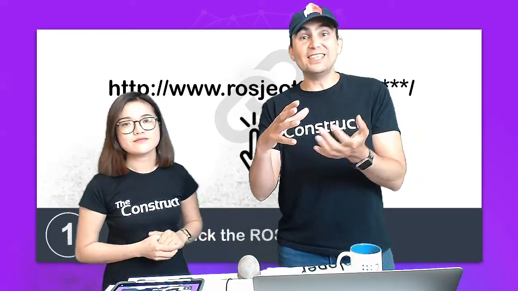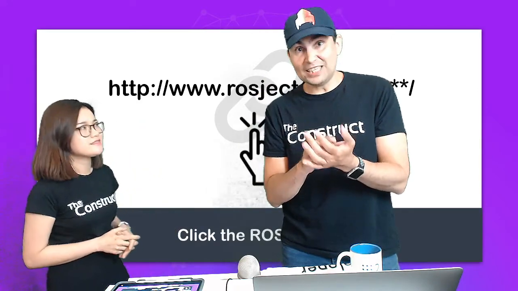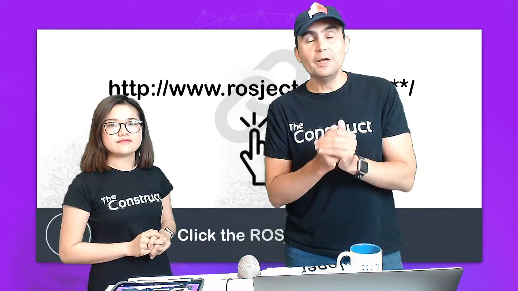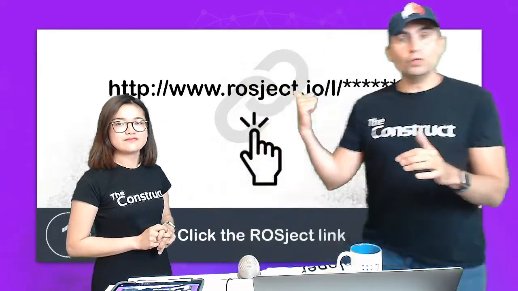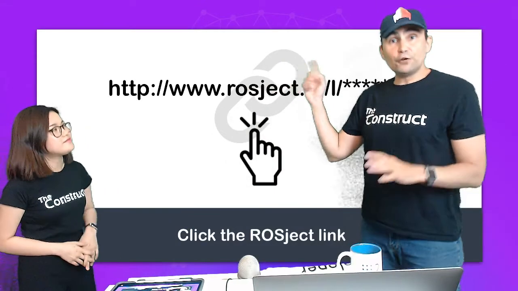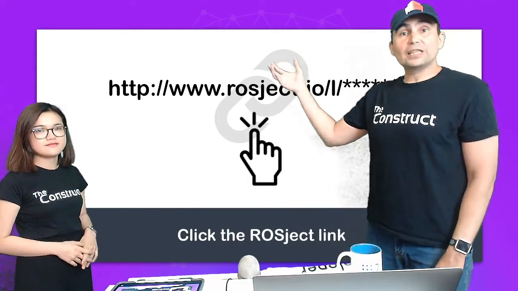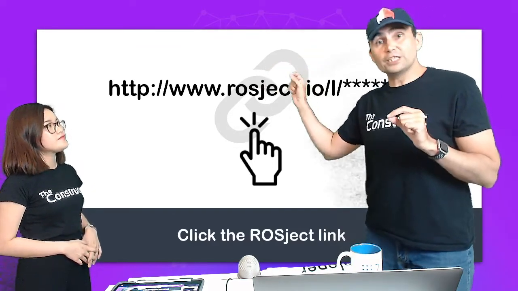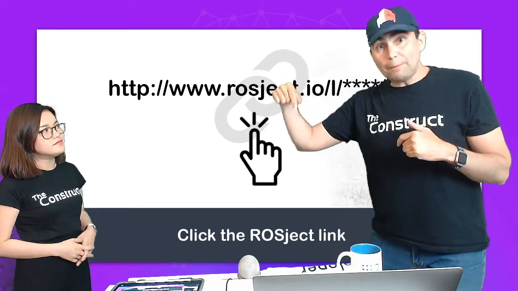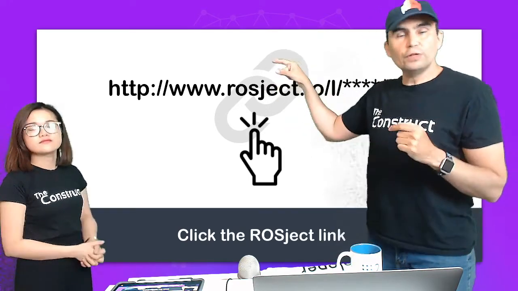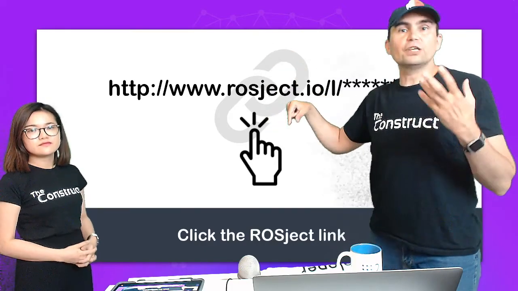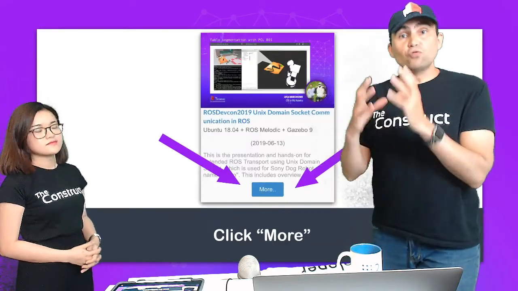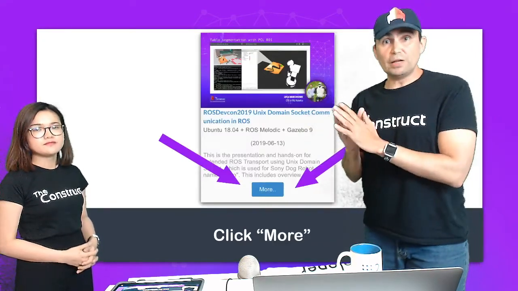A ROSject contains the same content that the author has created, so you can follow and practice at the same time that the speaker is speaking. So how to open this? Let's go to the board. The first thing you need is the link that will get you a copy of the ROSject of the speaker. Those links are on this web page where you are watching the video. Below there is a link for each one of the speakers. Click there. This will copy the ROSject into your zone at the ROS Development Studio.